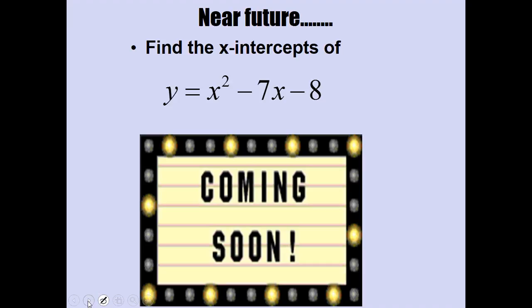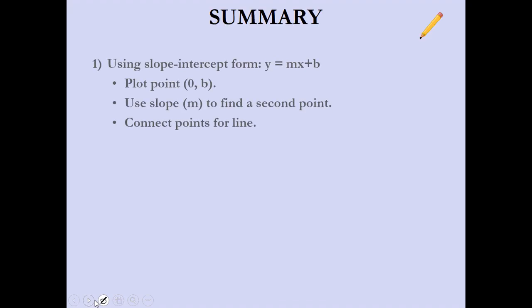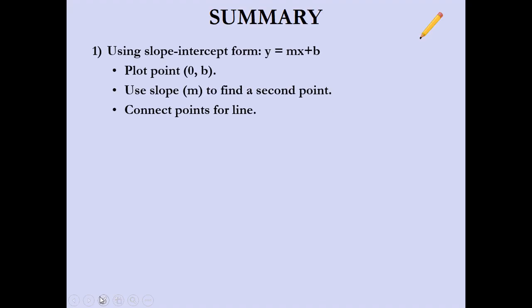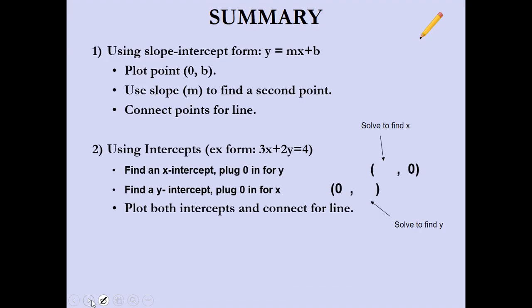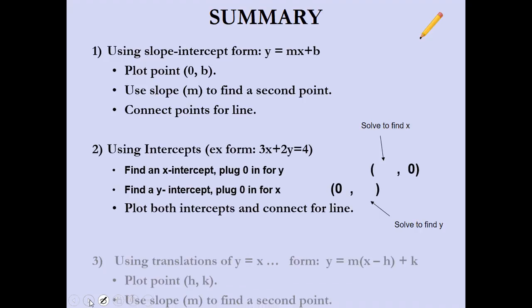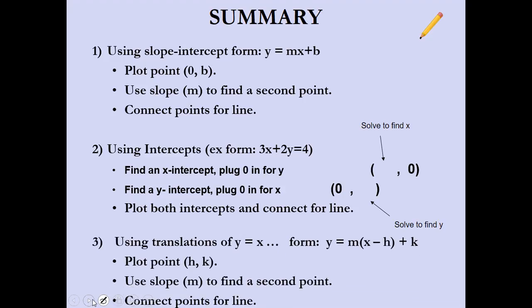So we've learned that you can graph a line using y equals mx plus b because you know the slope and you know the y-intercept. We can also graph a line using intercepts by plugging in zeros. And thirdly, we can pull from the equation some shortcuts if it's in translated form. Remember, it has to look like this, just like y equals mx plus b form has to look like this. Then we can pull some information from it and use that to graph a quick sketch of a line. So you have options depending on what the equation looks like. That kind of predicts what option I might choose.